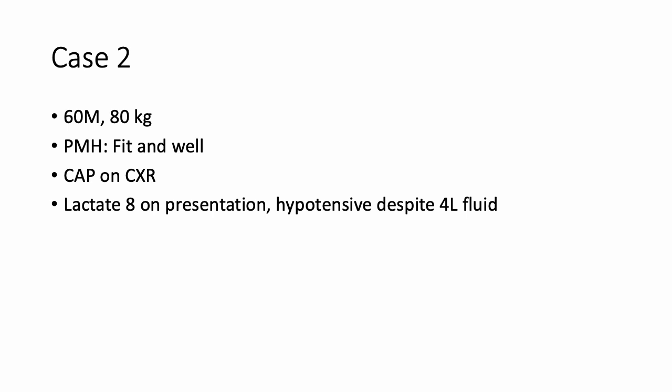Our first line vasopressor in most patients would be noradrenaline. Now you need a central line for that. So if someone has a very low blood pressure, there's going to be a time delay in getting that central line in, getting the position confirmed, getting the noradrenaline ready and starting that. So we would temporize it by using a peripheral metaraminol infusion whilst putting in a central line, and then transition to noradrenaline afterwards.